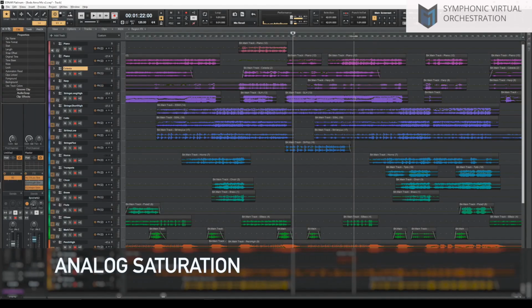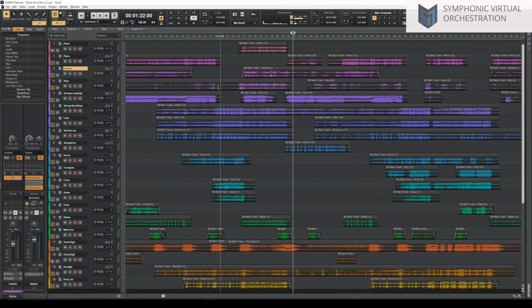Analog saturation. What's analog saturation? And why do we need analog saturation? So every technique that we will apply when we are mixing is so we make our music feel alive. Because when we are composing with samples, we are already making an effort for those samples to sound alive. When we are mixing, we still can make it sound even a little bit more alive. So here the concept of analog saturation is the same. When we are mixing in the box, in our computer, everything's so perfect. It's too perfect in a way.